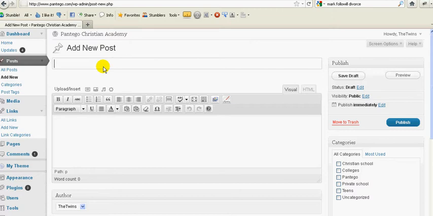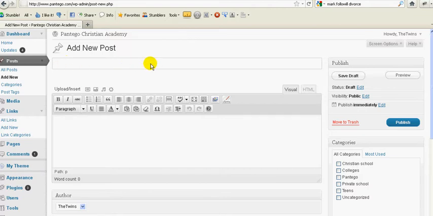So you don't want to simply type, let's say you're doing a thing on the band, The Band. Or The Panther Band, people may not be searching for Panther Band, maybe they would, but if you put Pantego Christian Panther Band, those keywords would really resonate. If you're writing an article on the tax test or the new STARS test or whatever the public schools are using, put that in the title. Use that as a keyword in the title. So don't take this lightly. You want to use the title. Don't overthink it, but don't underthink it as well.